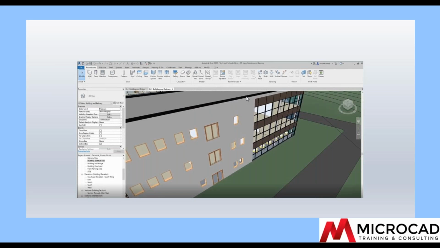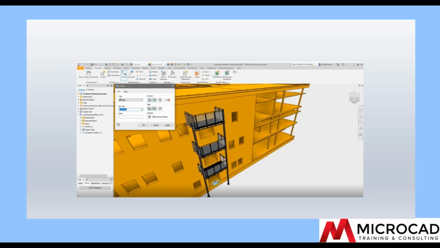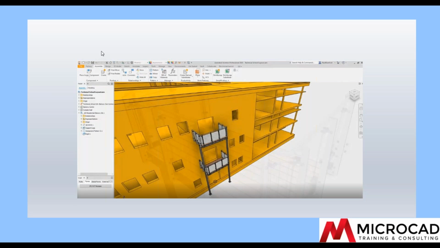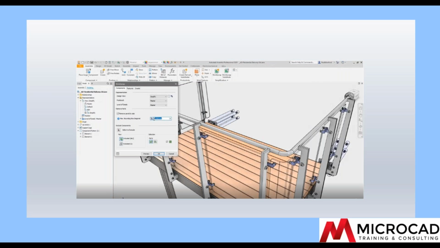Here, the architect working in Revit has a design for a building. He wants to add balconies for the doors on the second and third floor. He brings into his BIM model a balcony component, perhaps downloaded from the manufacturer. Then he edits it to his particular building, making it 2 instead of 3 balconies and aligning it to the doors. The manufacturer working in Inventor would see the architect's changes and applies them to the product assembly.